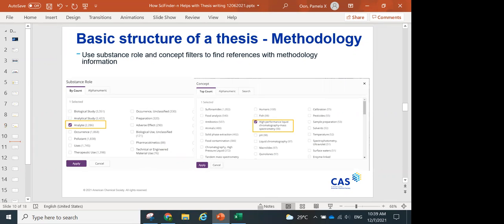It's not as direct as synthesis, but there are ways to help you find references that report, say, an analytical procedure that you may need for your methodology. But of course, in these cases, you will still have to go to the full text to look for the details.